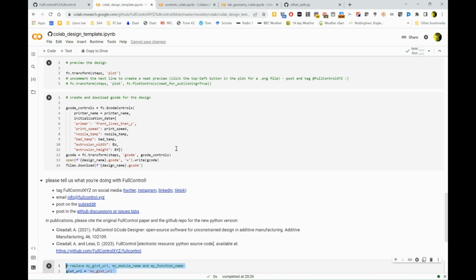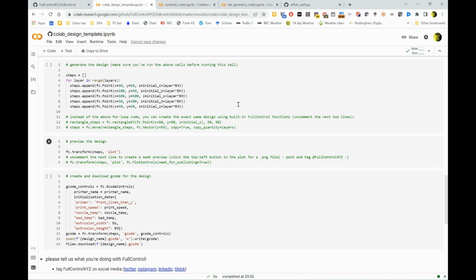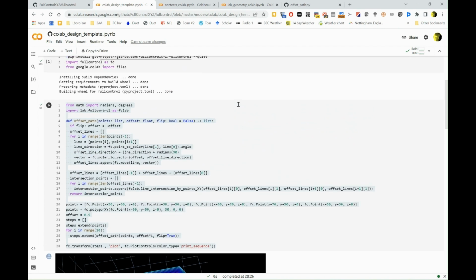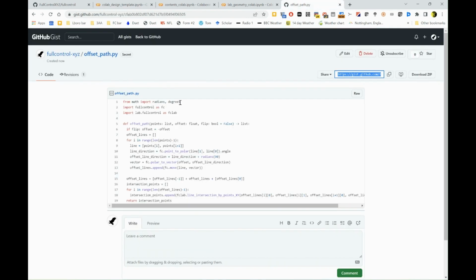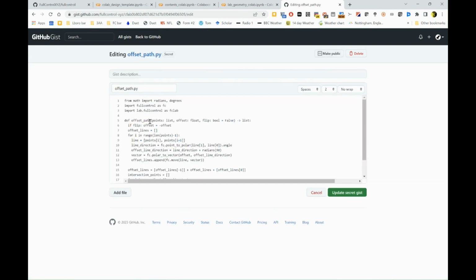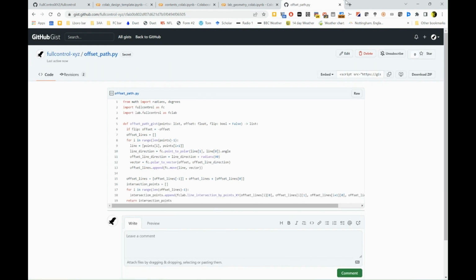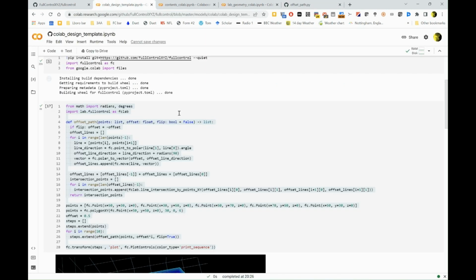So if that function in my gist is called, let's change its name slightly just to check that it works. Set path gist.